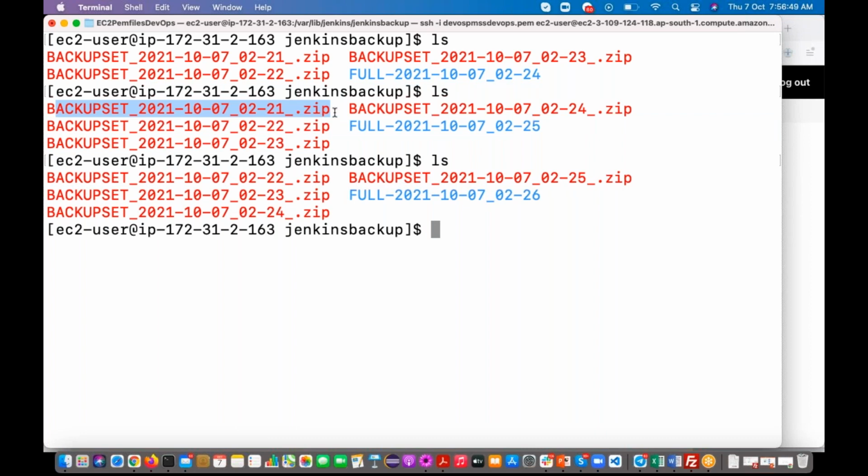No, it has deleted because we have configured only 5 backups. Right. So that's why it has deleted the old one. The recent 5 backups only it is going to maintain.